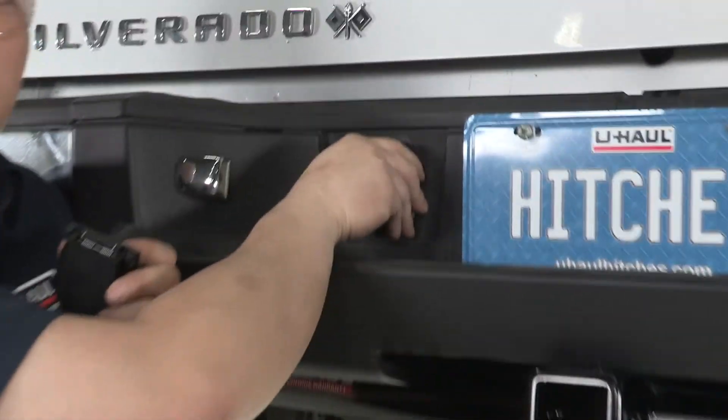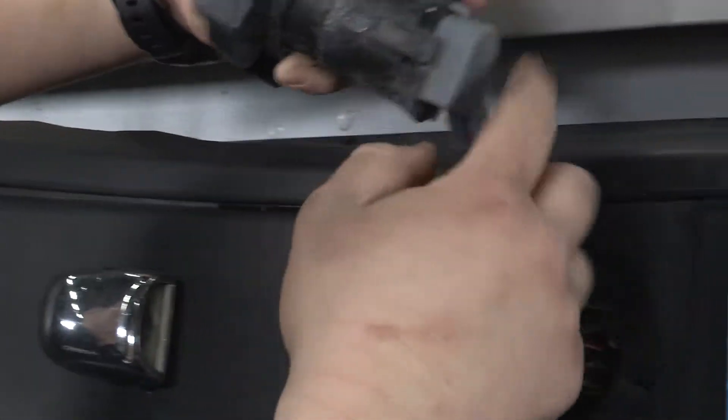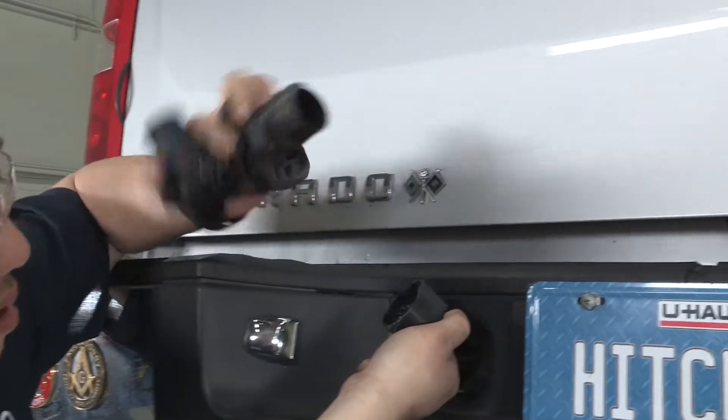What you'll have to do is take this here, push it down, and twist it off. Once it's out, you'll see that your wiring is all pre-connected. It's going to be a clip — you'll just unclip it to the top side and pull it out. As you can see, it is just a cover.